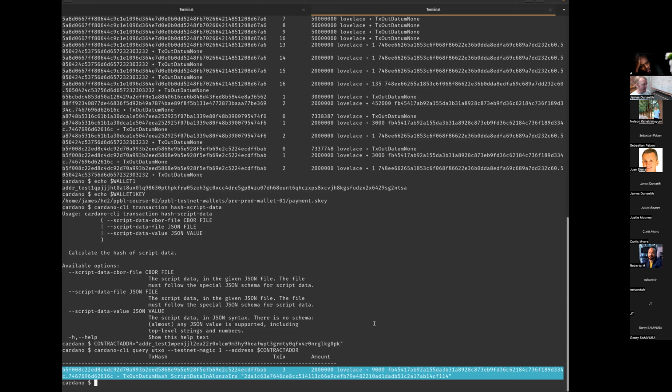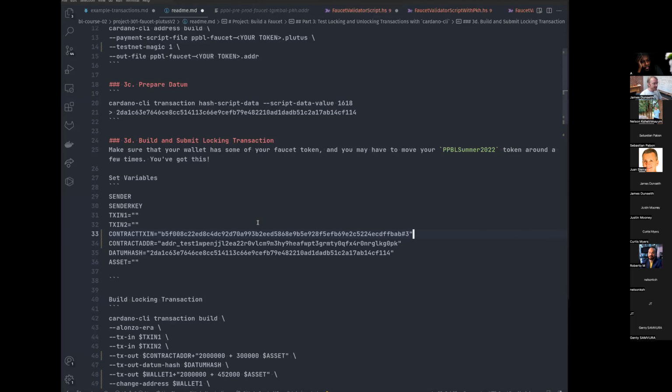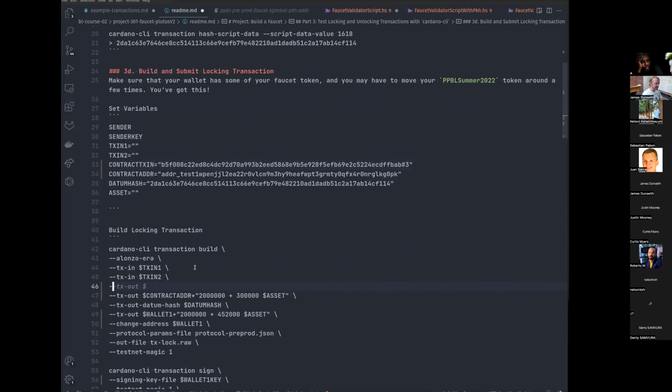But the first time you lock funds at one of these faucet contracts, you won't have to worry about this step. And this is irrelevant to your unlocking exercise that you'll have a chance to do. But it is something that I have to deal with right now. So I'm going to grab this TX hash right here. And I'm going to switch back to my editor in just a second. I'm just pasting this first, index 3. Okay. So back over here, I need to use this contract TXN as another one of my TXNs.